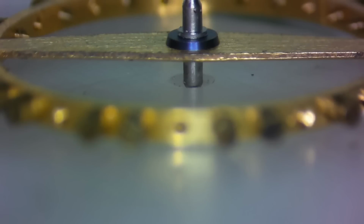So when you're installing a double roller like this, there's two things you want to be aware of. The first is this space right here where the double roller seats tight against. You want to make sure there's no gap there between the roller and that spacer. Otherwise, your interaction between the impulse jewel and the pallet fork itself, or even the guard pin, will not be correct.